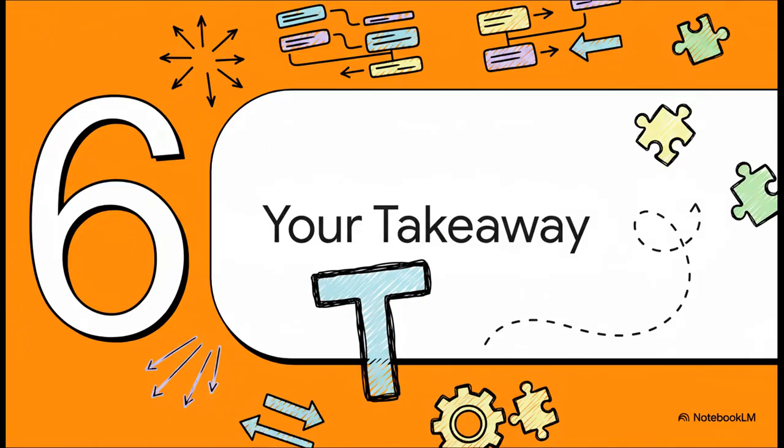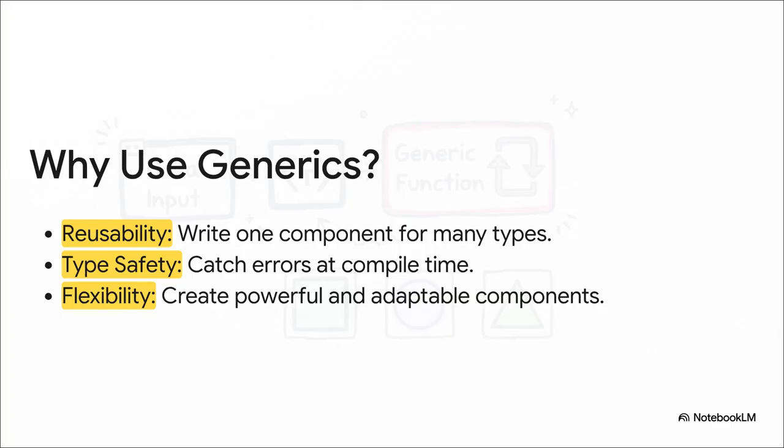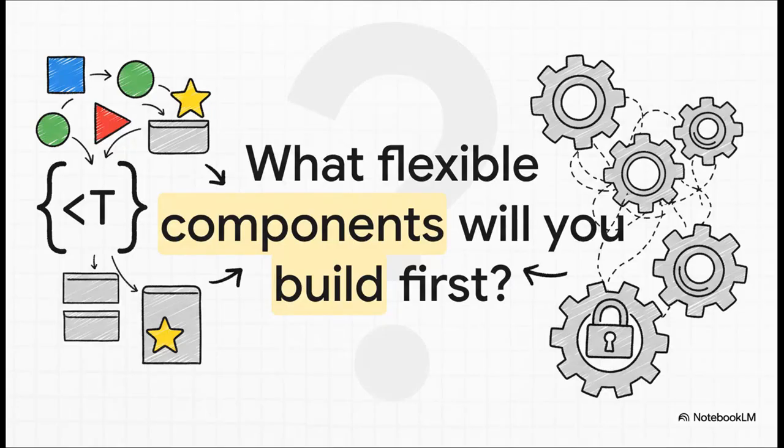Wow. Okay, we have covered a ton of ground. We went from a really common coding problem all the way to a super powerful solution. So let's just boil it all down to the key things you need to walk away with. When someone asks you, why should I use generics? You've got 3 killer answers. 1, reusability. You write way less code. 2, type safety. You get to keep all the benefits of TypeScript and catch bugs early. And 3, flexibility. You can build these powerful, adaptable components that are still totally safe. It's the ultimate win-win-win.